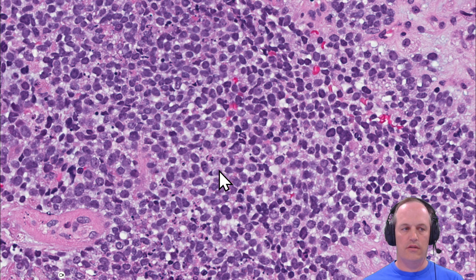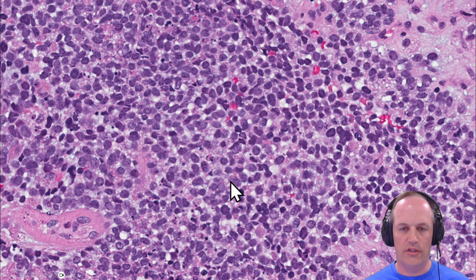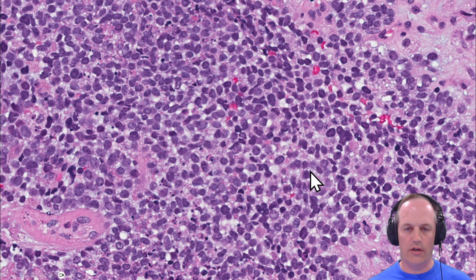Now, this is a really good look at the typical histology of these. Again, you can see the nuclei are round to oval, very monotonous. And that cytoplasm, this is a pretty typical cytoplasm. It's kind of frothy, kind of clear, but you can actually see a pretty big range from completely clear to more pink. What's really helpful, I think, is the nuclear cytology.